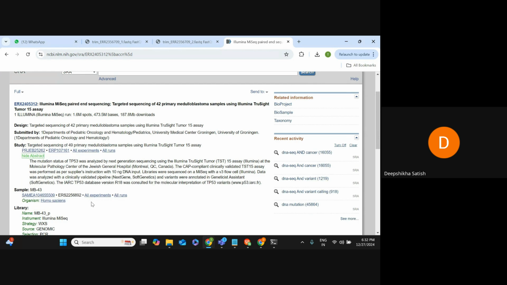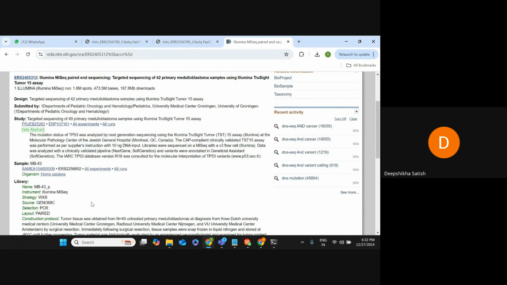So in real time, we have to download the entire genome of the human, correct? But right now, we are only interested in the TP53 variant, and also the configuration in your system is not going to support this heavy file. Okay. So we want to execute this pipeline very smoothly.